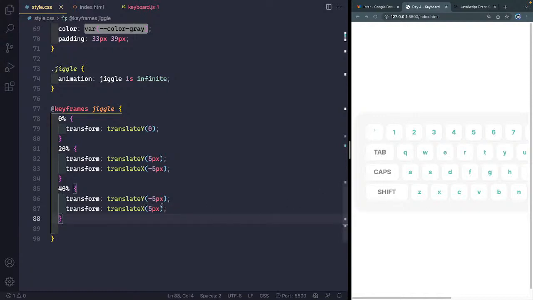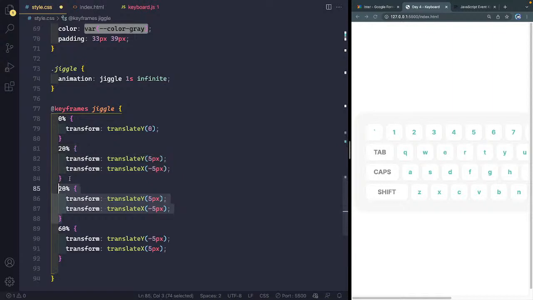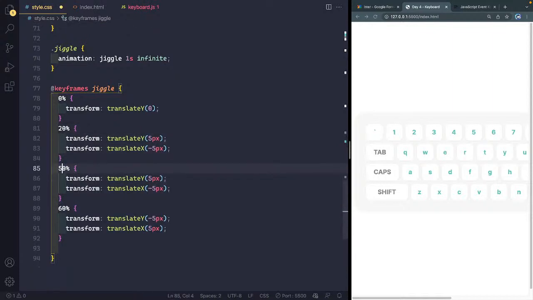So it just does some weird stuff up and down. So let's actually change this to 60. And the next time we move it, we'll move it the other way. So I'll come down here again, change this to 40. And then this will be, let's see, that was a Y up that way, or down. So we'll go negative here. Or let's see now, X. Just going back and forth right now.